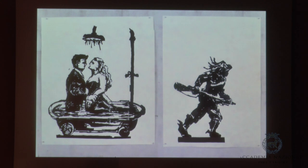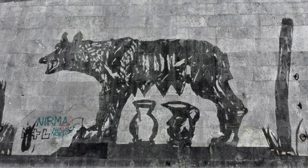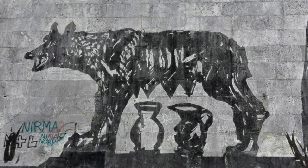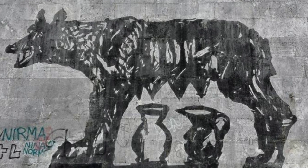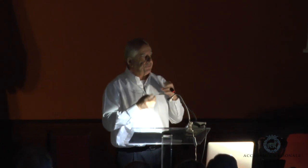I want to look at these questions more specifically in relation to a project that was done not a hundred meters from us here. A frieze on the walls of the banks of the Tiber River, between Ponte Sisto and Ponte Mazzini, which is a distance of some 500 meters. The project was many years in the making, and the project was promoted and pushed and brought to fruition by Kristen Jones, who I'm very happy to see is in the audience with us today, who has long had the idea for this area of the Tiber to be a space for public art, and who developed the particular technique that I used in making the long frieze. There were many, many people involved — some of them here in the room with us.